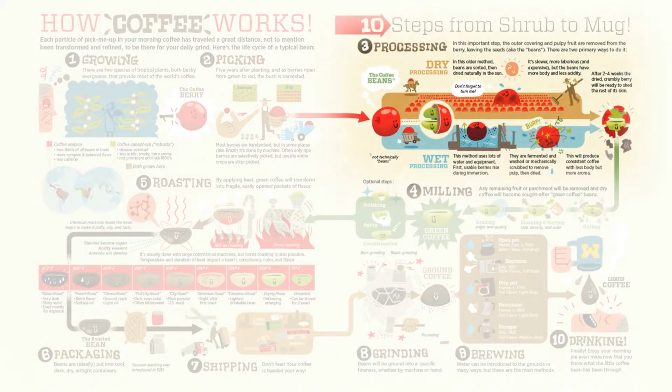3. Processing. The outer covering and pulpy fruit are removed from the berry, leaving the seeds, or called beans. There are 2 ways to do it, dry processing and wet processing. In the dry processing, beans are sorted, then dried narrowly in the sun.